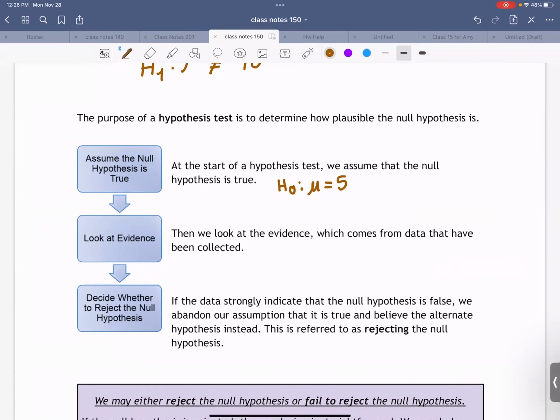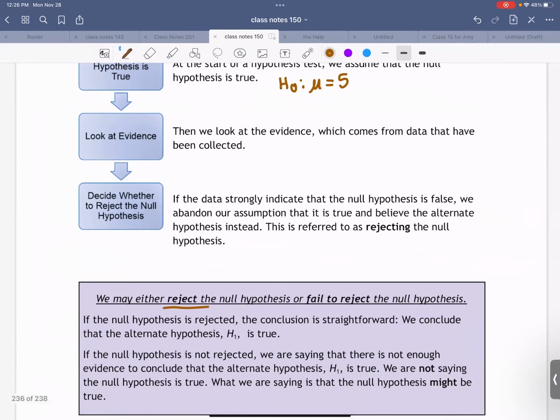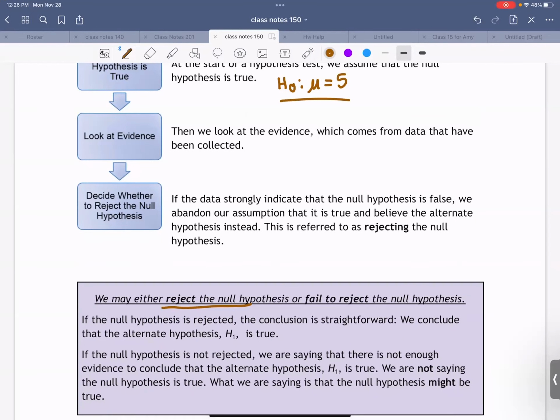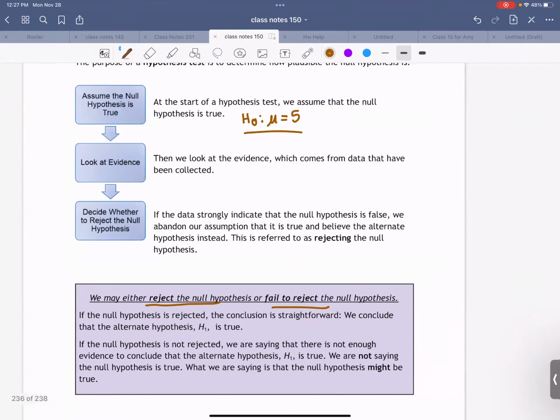Now, whenever we do hypothesis testing, there are only 2 options at the end. So there are 2 conclusions. We can either reject the null hypothesis, so say that H0 is not true, or we can fail to reject the null hypothesis. So we can say, oh, looks like H0 isn't true, kind of like how we did in our example. Now, when we write our conclusion, we have to use the right phrasing, which is very similar to confidence intervals, but the way that you go about it is a little bit different. So let's talk about what happens when we either reject or fail to reject the null hypothesis here.